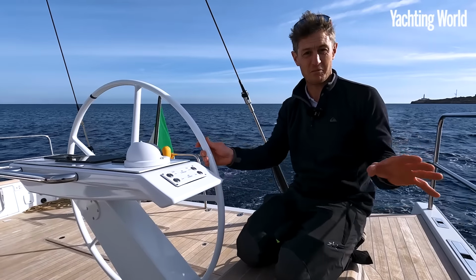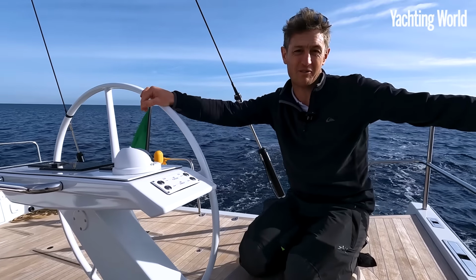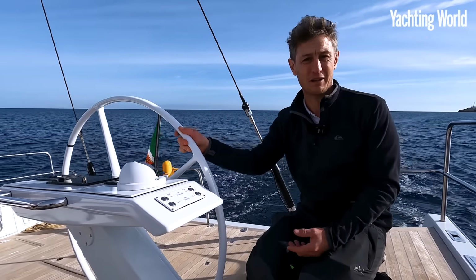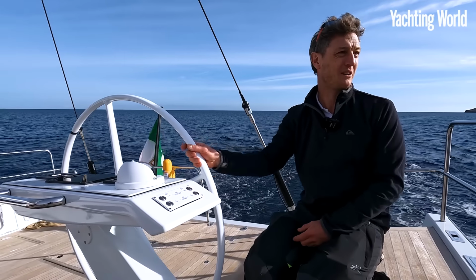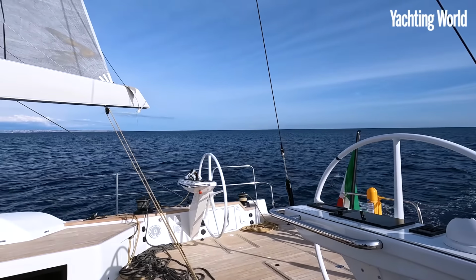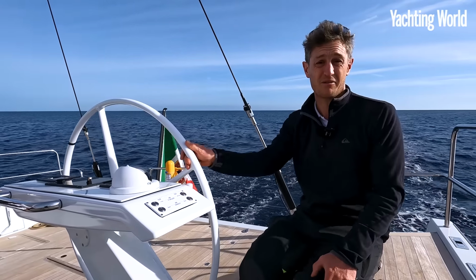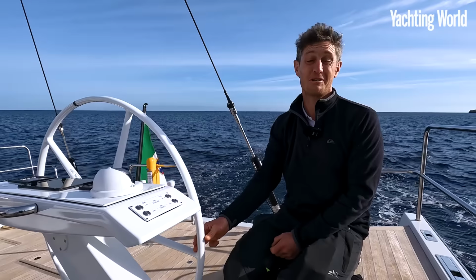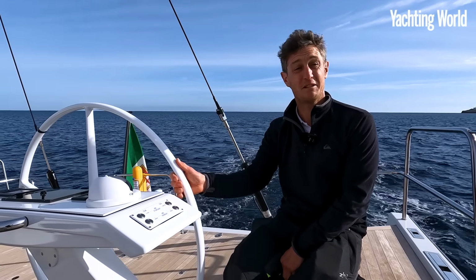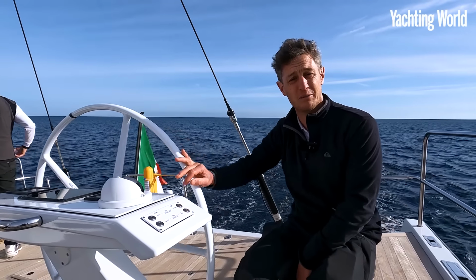So this for me is one of the reasons why you would choose a yacht like this. Early evening Mediterranean breeze and being able to harness it and enjoy it to the maximum. And that's what we're doing now. You can see it's flat water, it's a very light breeze, but you can see from the ripples, the little gusts of breeze coming along, and we're still doing 9, and when we get the gusts, 9.5 plus knots, which is fun really, considering the conditions we have, and it's enjoyable on the helm at the same time. There are plenty of performance boats out there, but I would argue none that are looking as good as this one is at the moment.